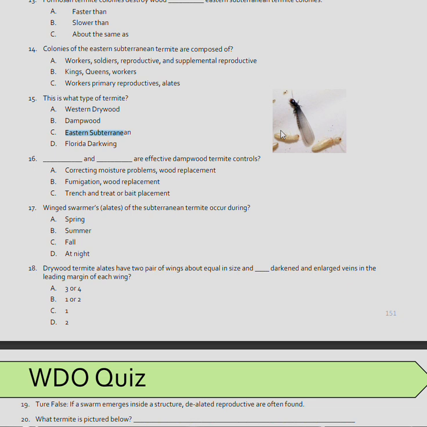Blank and blank are effective dampwood termite controls. Trench and treat, basement placement.